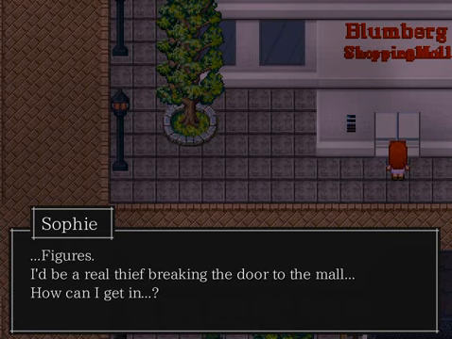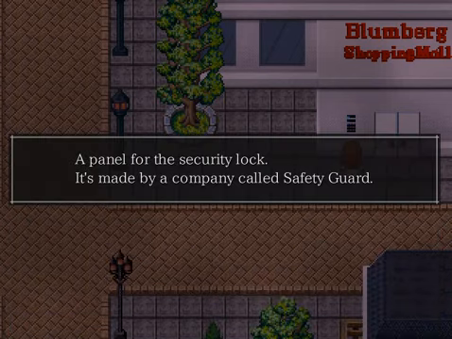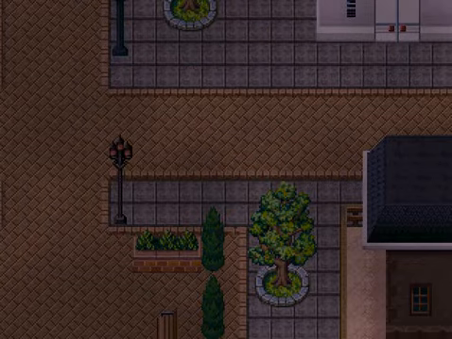It'd be a real trip breaking the door to the mall. How can I get in? The security panel. A panel for a security lock. It's made by a company called Safety Guard. Not sure, but I think I need a security card if I want to open this lock. Could I find one of those? Look for a security guard sleeping.